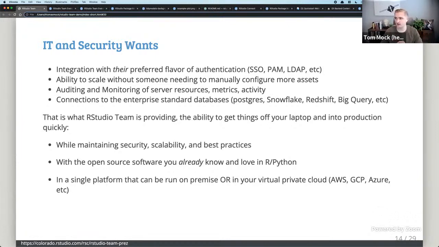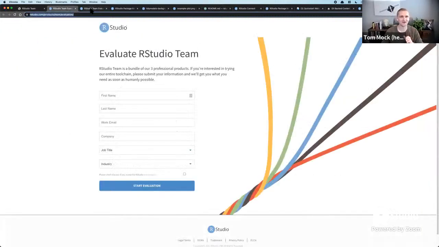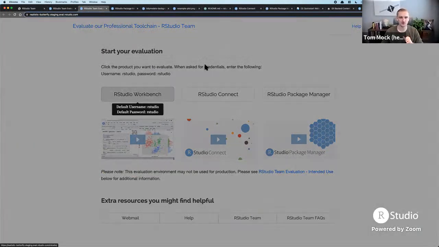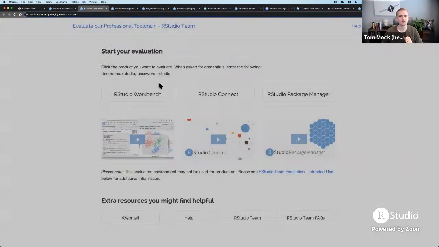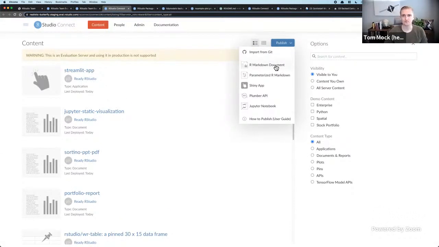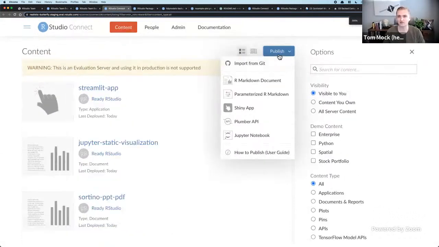A very good question came in about version control, and that's a best practice. So I'm going to hop back out of here. We're going to go into RStudio Connect, and I'm going to show you one more thing. Someone was saying, well, I have something in version control, and I don't want to use push button deployment, or I don't want to use terminal deployment.